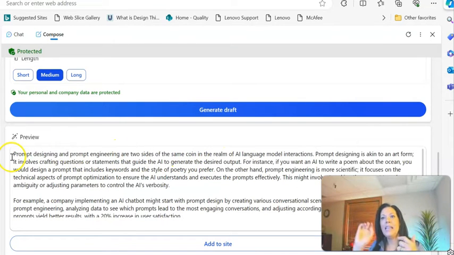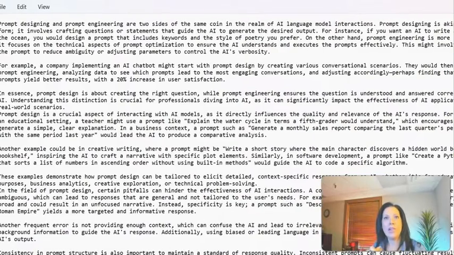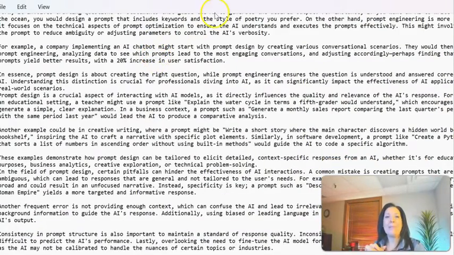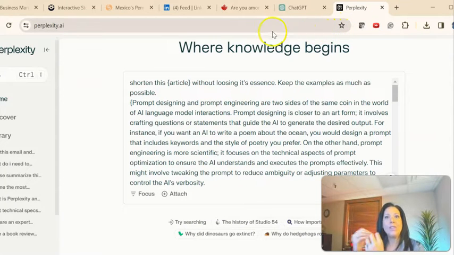Just go there and then hit on your copy box, and you can take that first draft and put it all together. I created one whole article or copy, which is what I'm going to use first to create an article, and then I'm going to take it to Perplexity to go ahead and create something richer for an article. And this is what it looks like in my text pad. There's nothing fancy about it, and remember, this is where I'm going to start putting my tweaks in it.